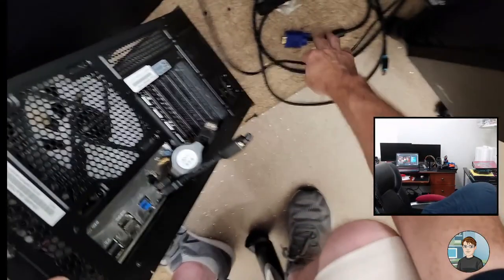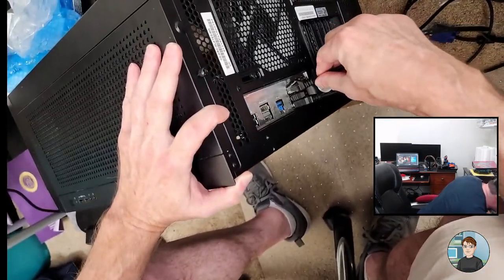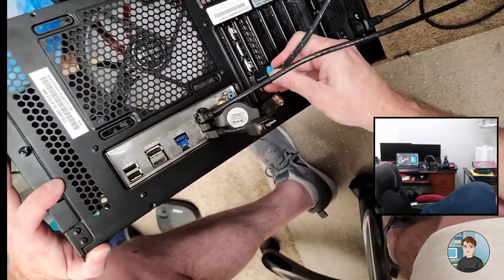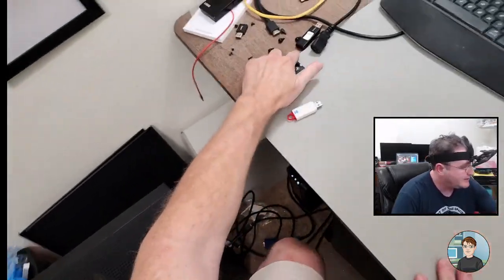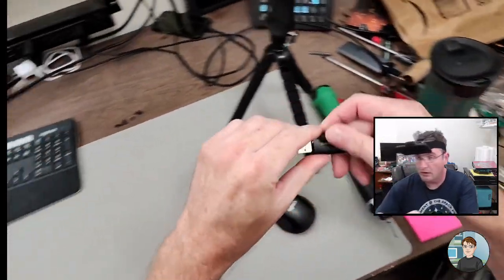And we don't need internet yet. Actually, we don't need internet. We'll need to take it away because Windows 11. Oh crap, do I have a copy of Windows 11 that I know where it is? Is the next question. That's 10, that's 10. I think this is 11. We'll see.